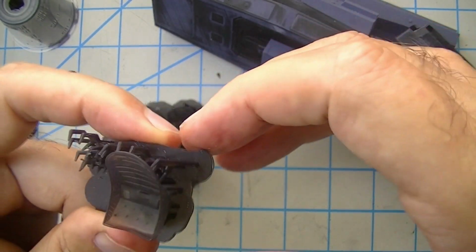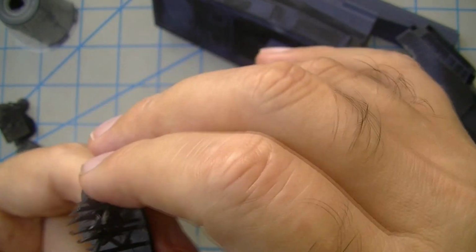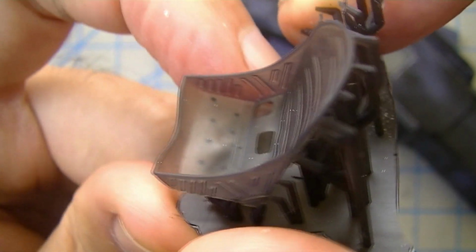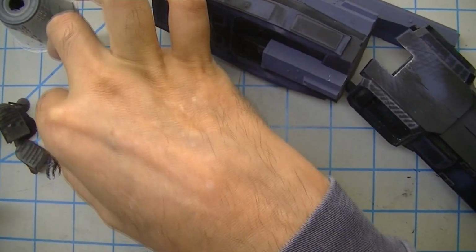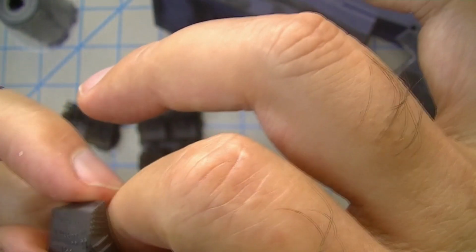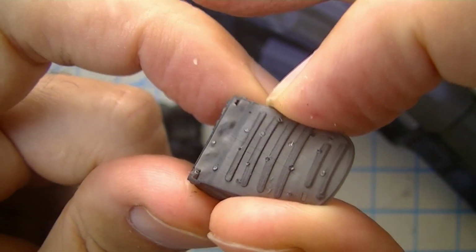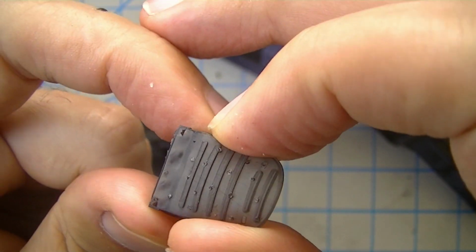But one thing I also noticed here was that even though everything else was pretty okay, there was a little bit of warpage. You can see on the bottom of that seat, it's not quite flat. And then you can see on the back of this one really well right there, where it kind of looks like it's bubbled up. Yeah, that's warpage, not good at all.